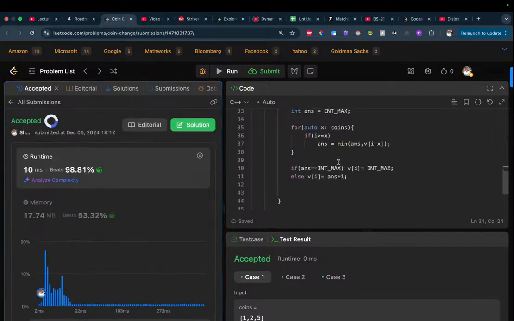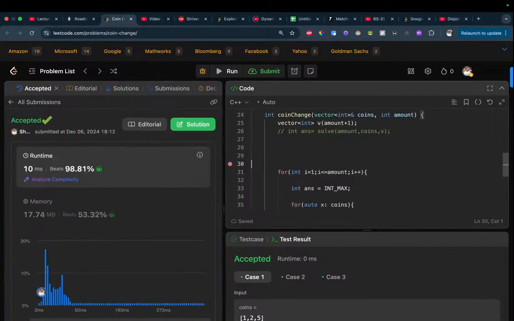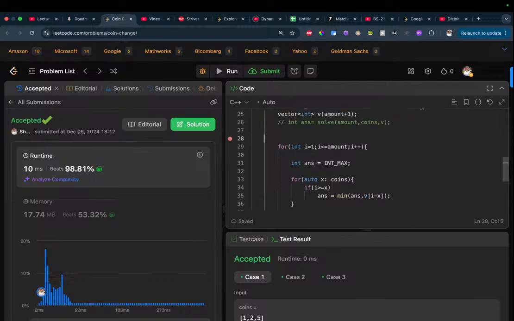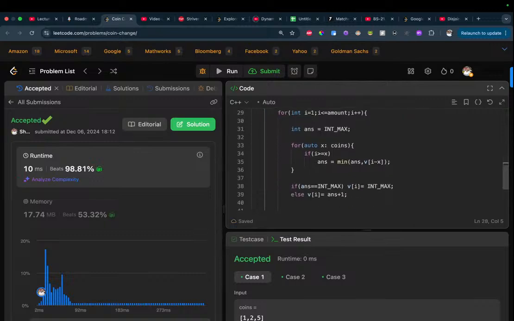I don't think we can space optimize it because the coins could be very random, and that's the reason. So we can't keep an integer or variable for every coin.